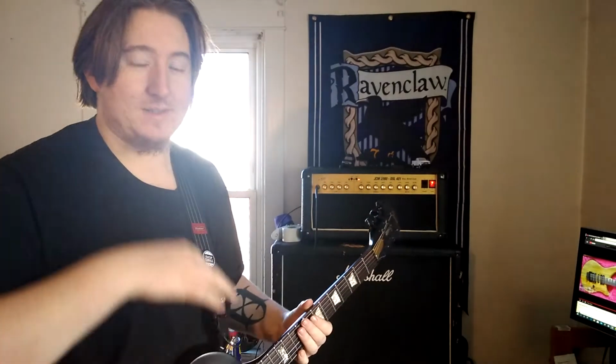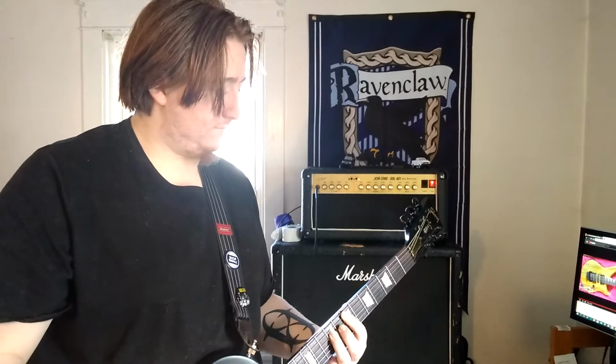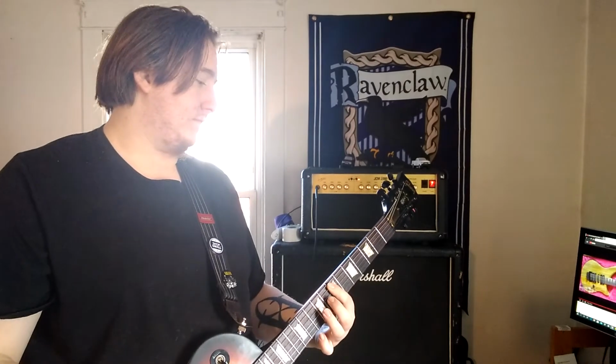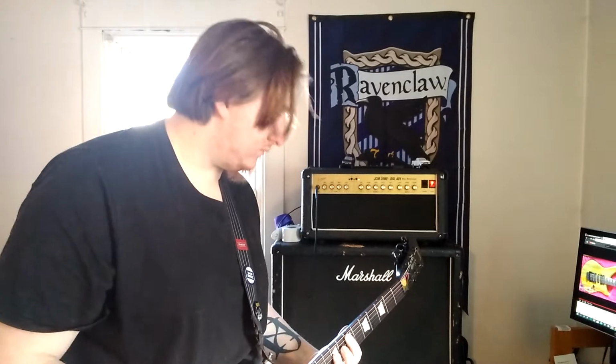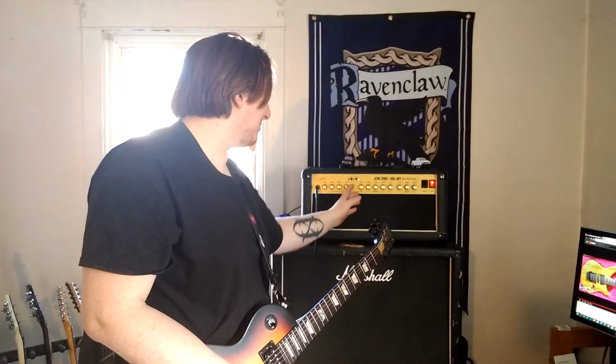Already with the gain rolled back, it sounds very similar to the other channel with an overdrive pedal on top of it. Whenever I play on this channel and on this amp, I just instantly am like, power metal, hair metal, that's all it makes me think of. So it just makes me want to play stuff like that.